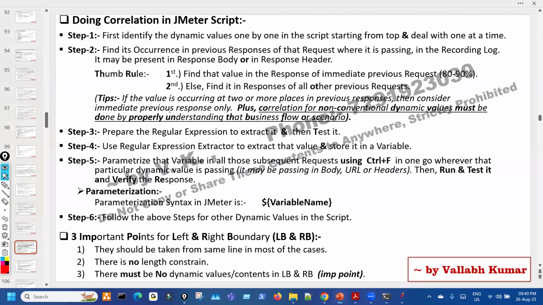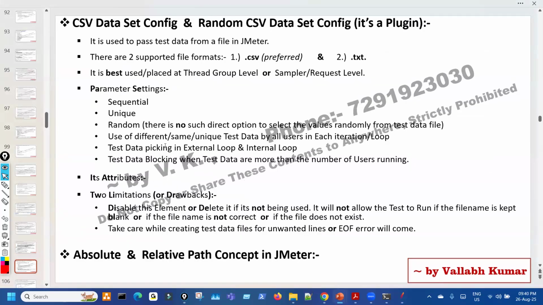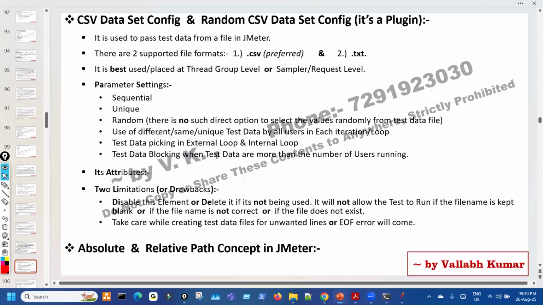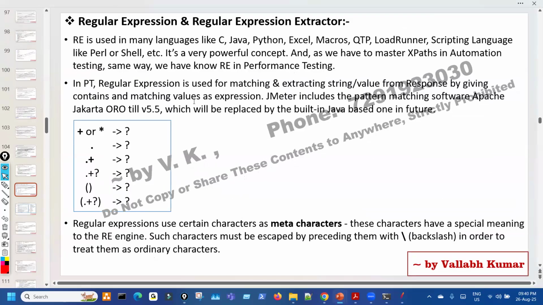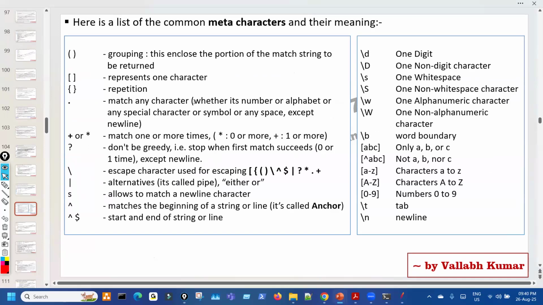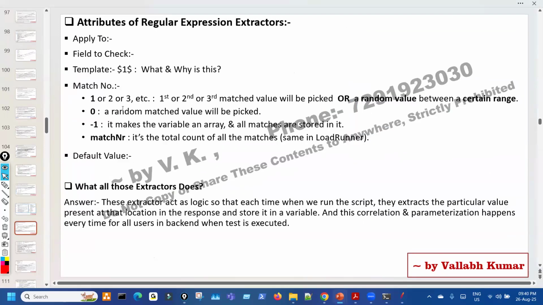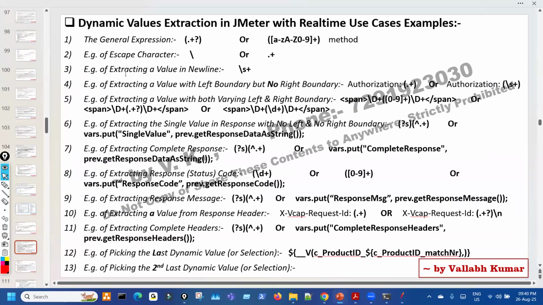In this, only the proper steps are there, and some challenges come under the regular expression extractor: attributes, complex scenarios, different scenarios, extracting the value.